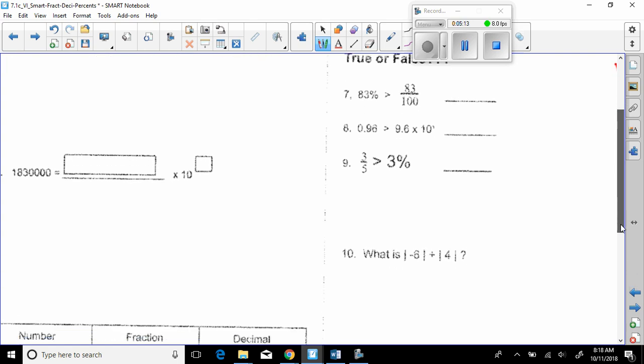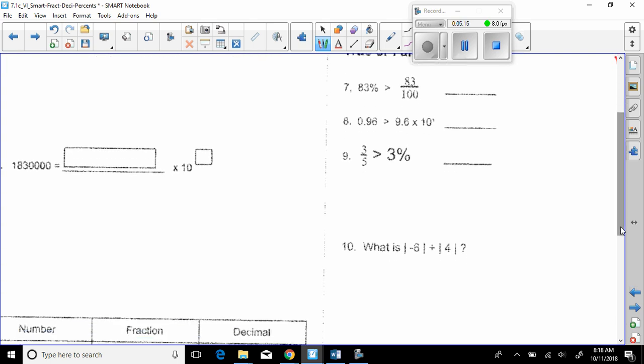All right, scientific notation. So remember, when we have a number times 10 to whatever power, don't forget we have to take this number and we have to place that decimal point behind the first digit that is not a 0. And now all we do is count our decimal places. So we are going to write 1.83 times 10 to the what power.